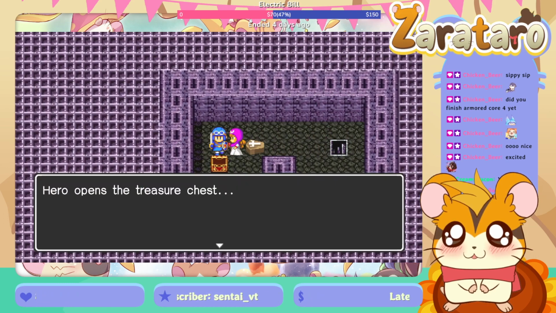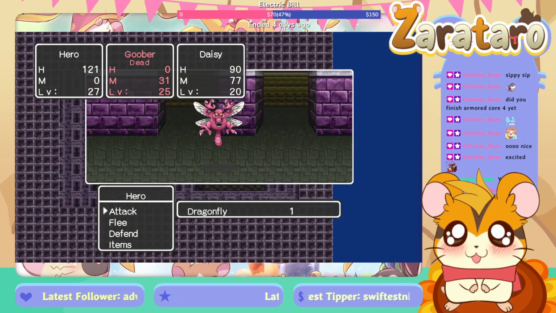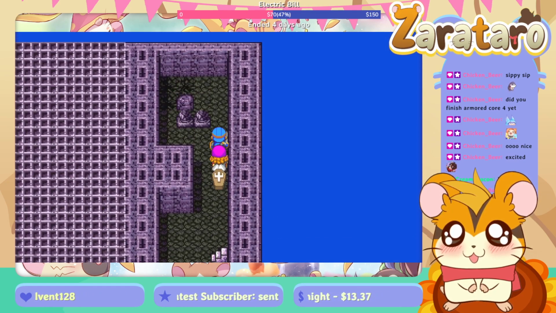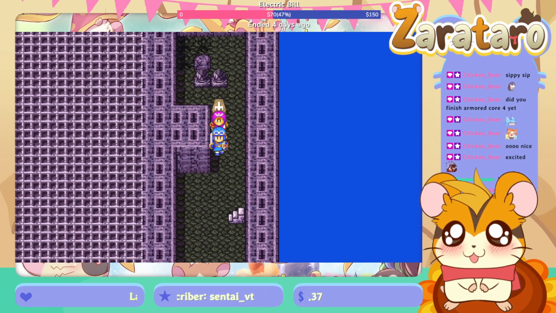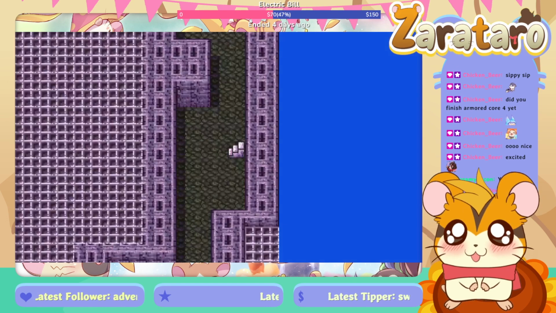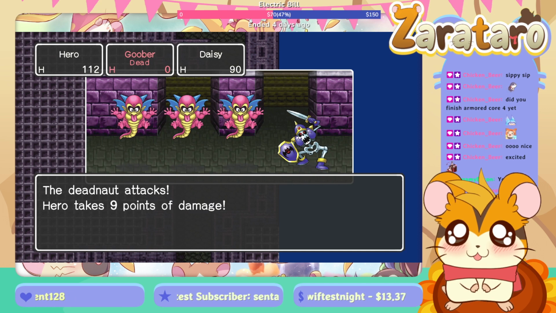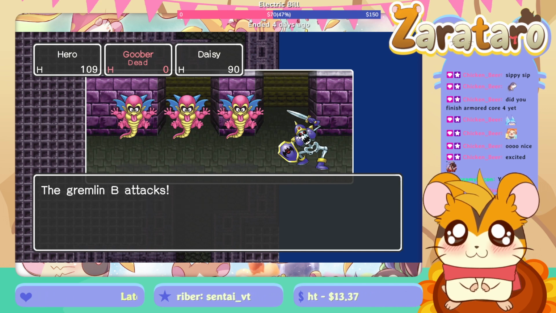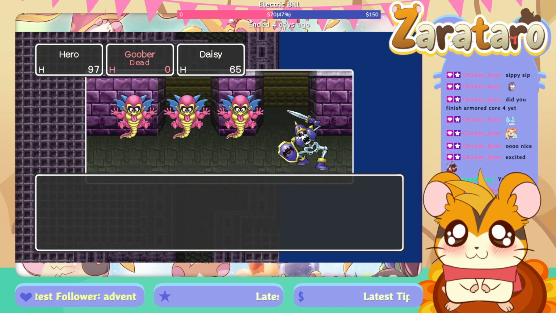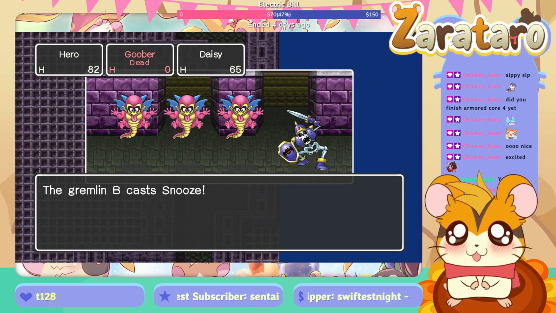Chest. Chainsickle. That's old news there. But I guess I could sell it. No, another dead end. Okay, we gotta get out of here. Oh wait, no, he's got Zoom. And he's back. Oh, this is bad. Crap, crap, crap, crap, baskets.